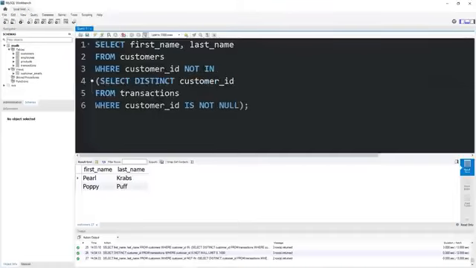So yeah, that's a subquery, everybody. It's just a query within a larger query. It helps to visualize this step by step. Imagine that we're completing the subquery first. Whatever value or values are returned, we can use within a larger query. And well, yeah, those are subqueries in MySQL.